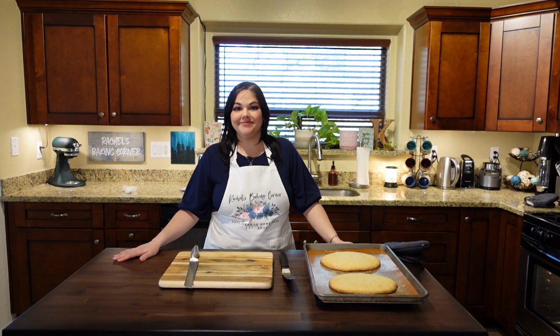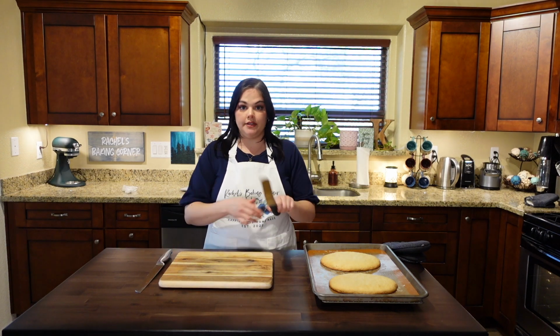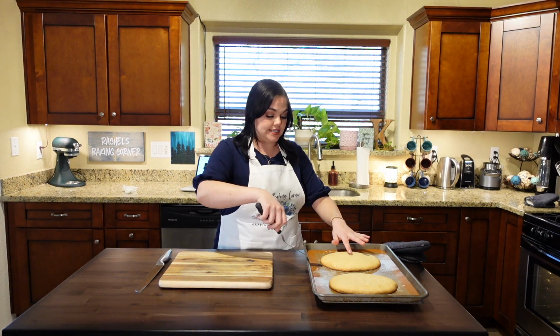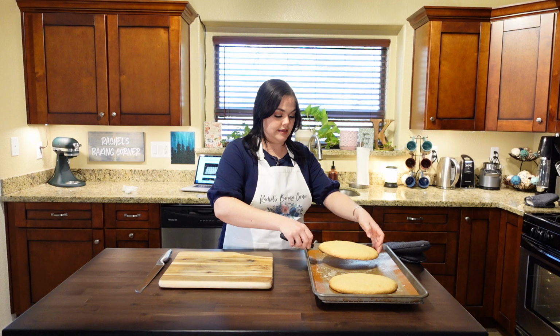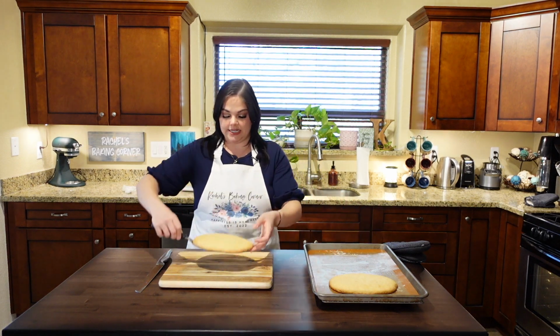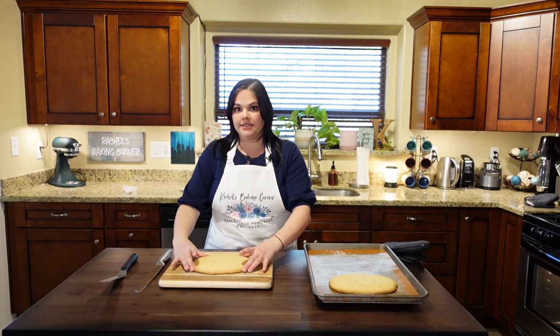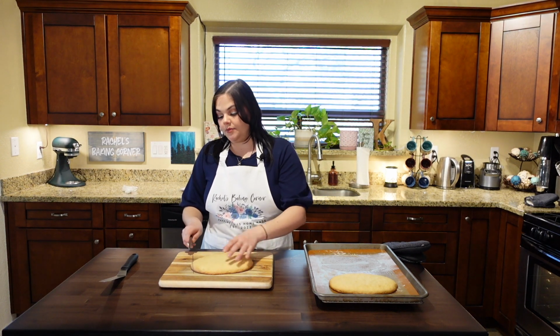So let's do that. I have a serrated knife and my wooden cutting board, and then I have my offset spatula to just pick this up. So I've touched it. It seems pretty firm at this point, so I think I can handle it. Great. All right, so it's like a big cookie at the moment. I can touch it without it hurting me, so that's good. Let's hope I can cut it properly.